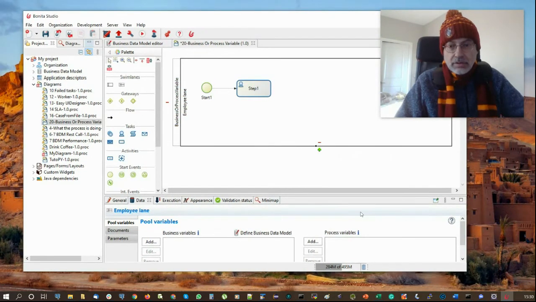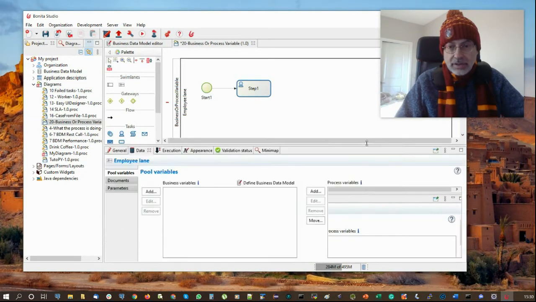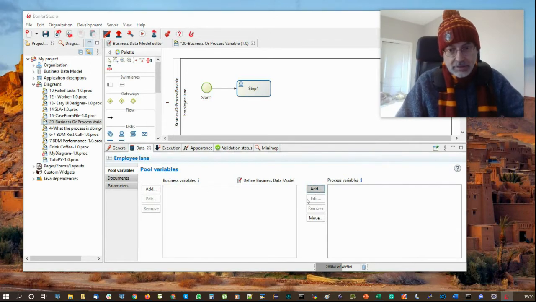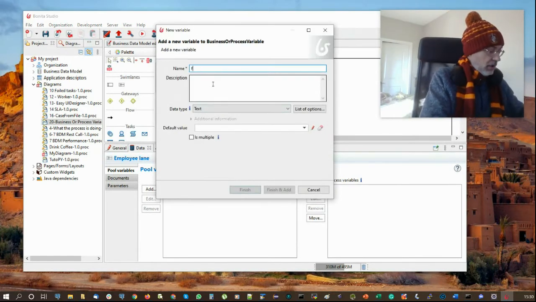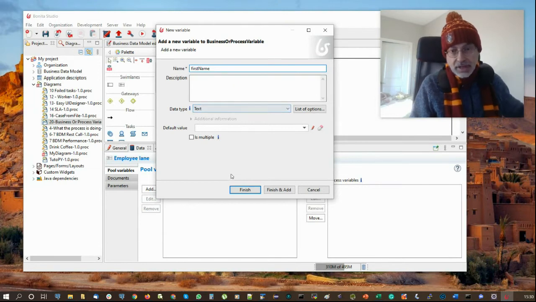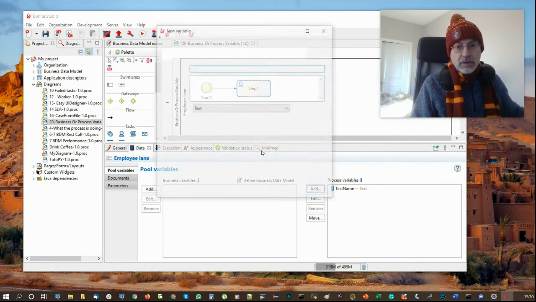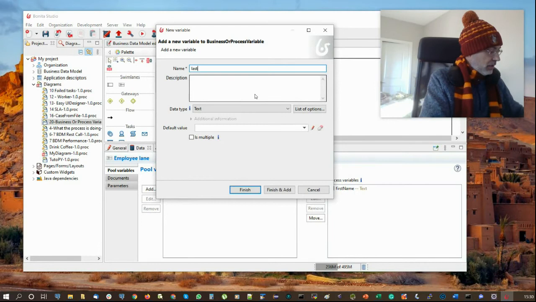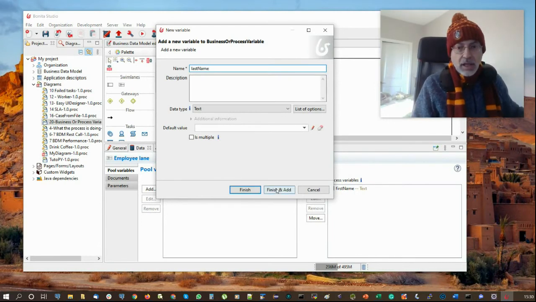Look, you can do that exactly, and some people do. You add here, for example, first name. Let's say I want to save a list of contacts, and then the last name, and so on.